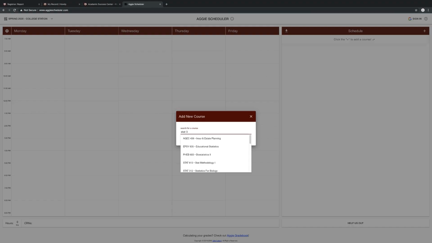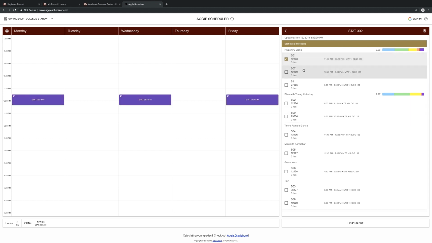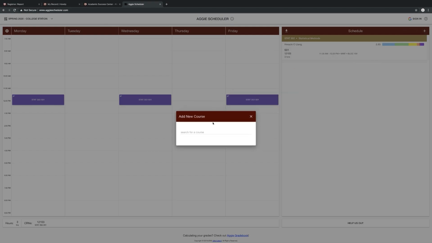Anyways, so basically what you're gonna do is you're gonna add a new course here. As an example, I'm going to do Stats 302, and I'm going to add a course to schedule. And what's really cool is that it shows you here the GPA that it had for that professor. Here you can see it's like 30.37%. Basically you can see how many people got an A, B, or C, D, F, whatever. So you can do that for multiple professors, and I'm just going to do a few more. So I mean, you basically can see the grades.